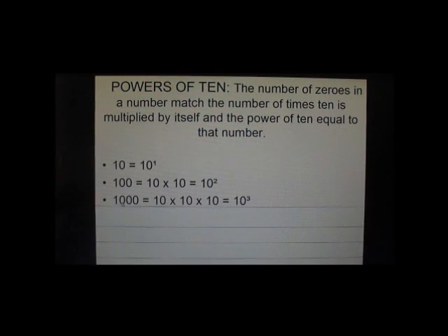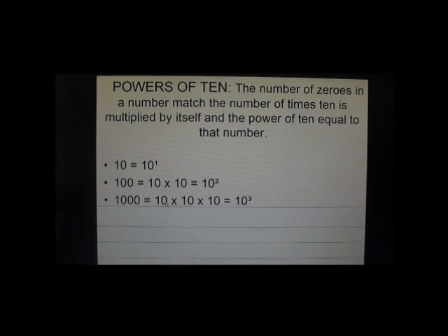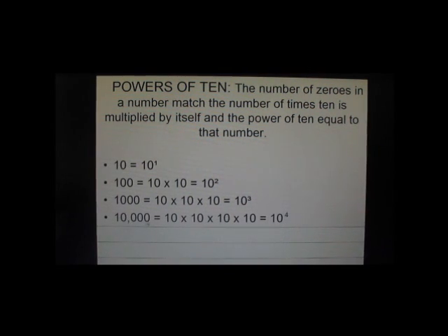1,000, and there's a definite pattern here, requires that you multiply 10 by itself 3 times. That'll give you the 3 zeros that happen to be in 1,000. And so it makes sense that we'd use a little exponent 3 here to tell us that this took place. Whether we see it or not, we know in our mind that if we see the third power, that number was multiplied by itself 3 times. 10,000, next step up, 1 more 0, 1 more time 10 has to be multiplied, and the exponent number changes to a 4. Making sense?